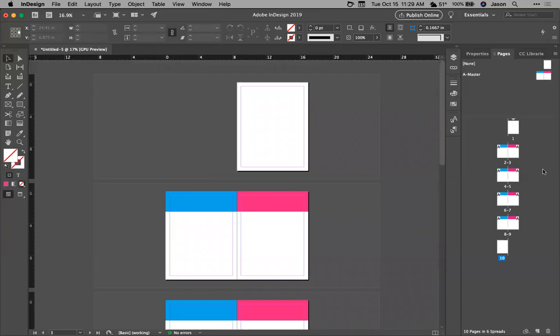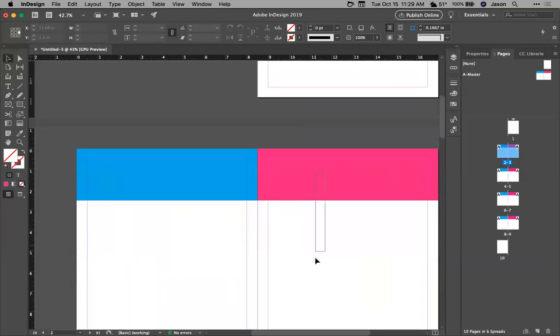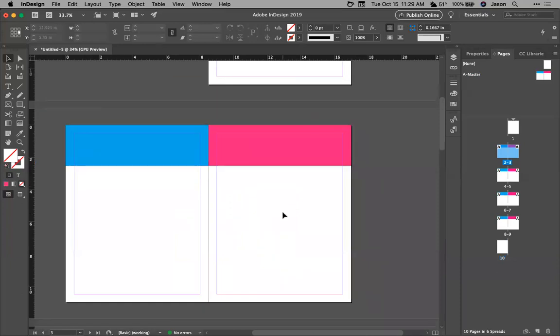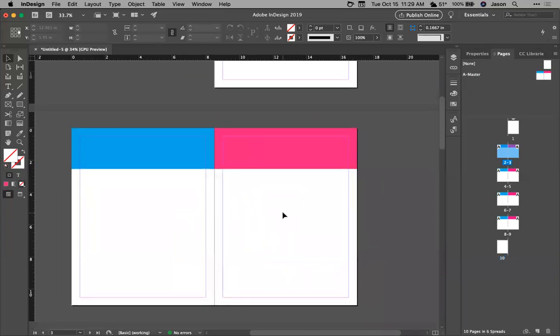Okay, so that's how I would say I don't want this master or any master applied to a page, is drag None to it. Now notice these aren't editable out here. I can't click this, I can't drag it, I can't change the color. It's part of the master page. Okay, I'd go to the master page to edit it.